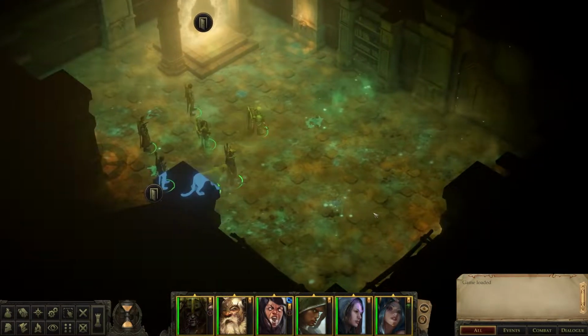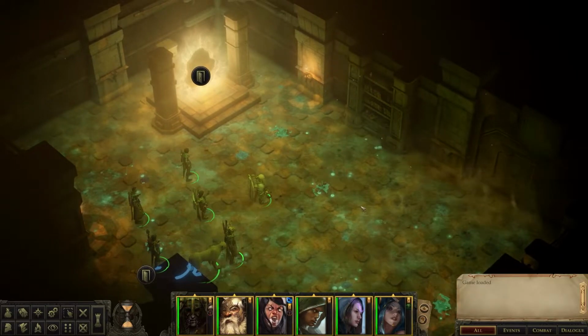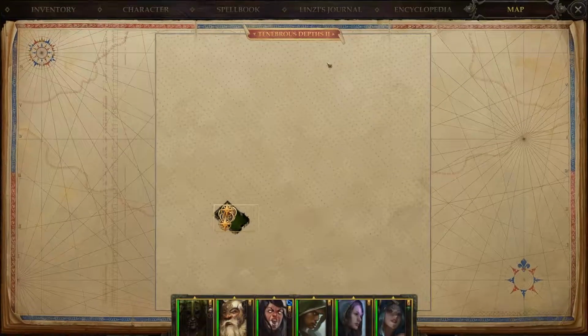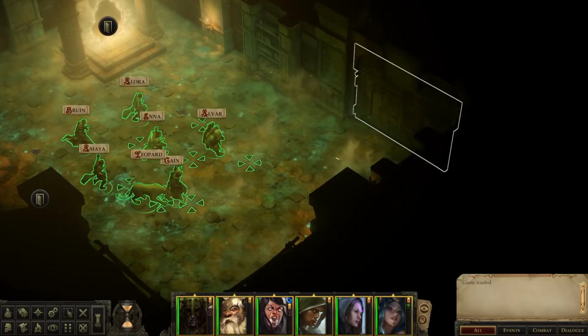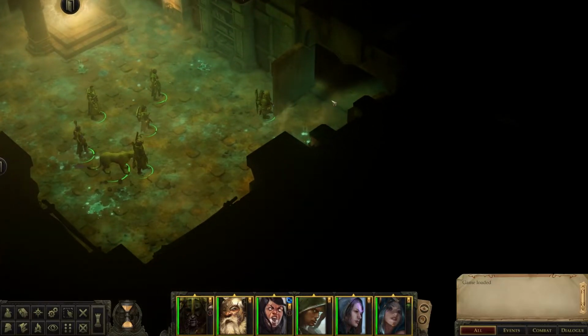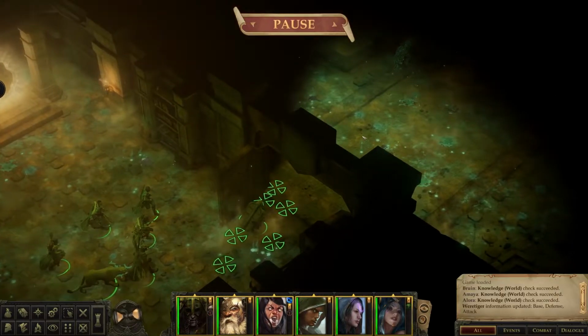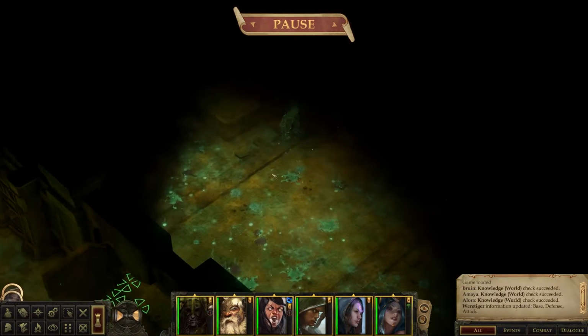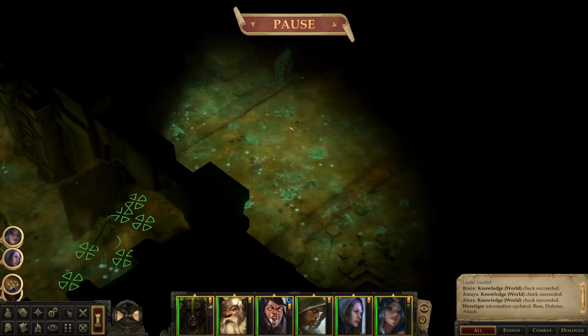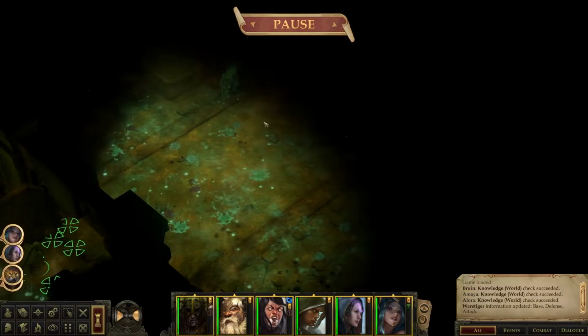This is Journeys in the Stolen Lands. We're down here in the Tenebrous Depths, level 2. We're gonna start making our way through here and see what we find. This is the second level here of who knows how many. First level upstairs, we got through relatively easily, I would say.